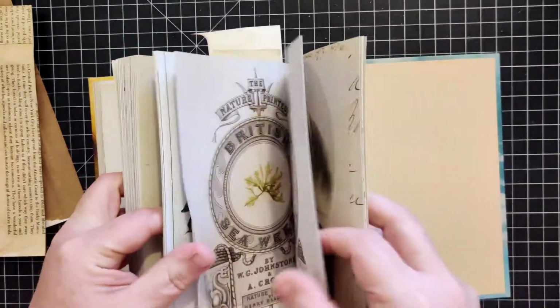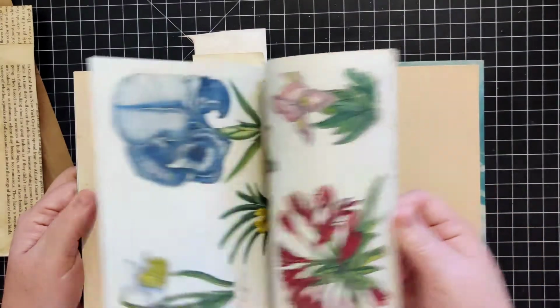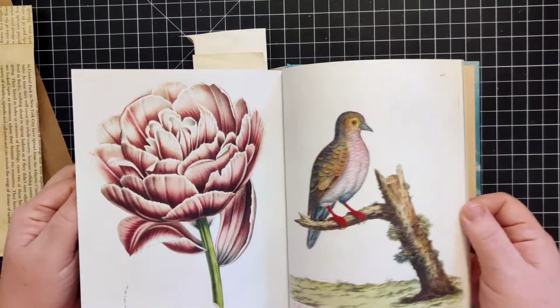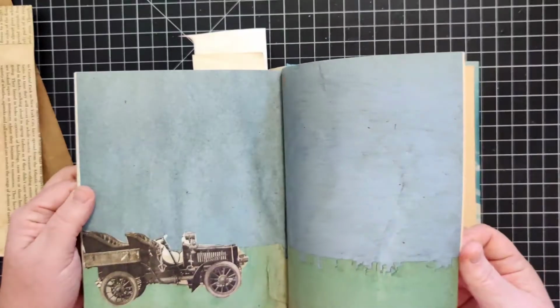So that's kind of where I'm not able to make a decision at the moment, but yeah, all of these botanicals would be really cool. God, these are just so cool. That's a pretty little bird too.